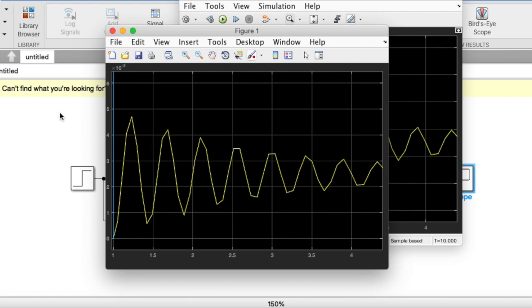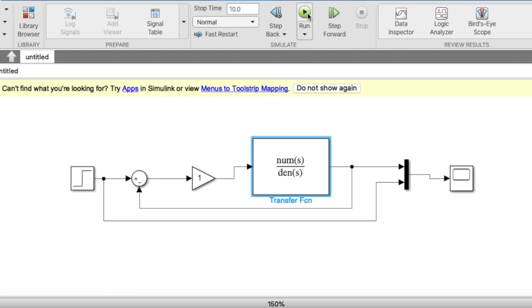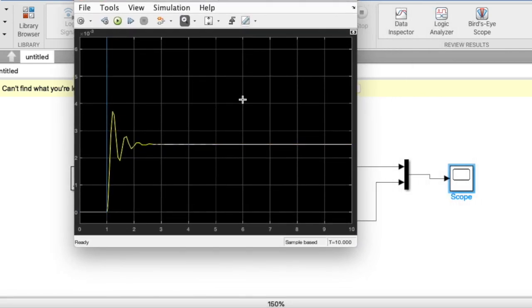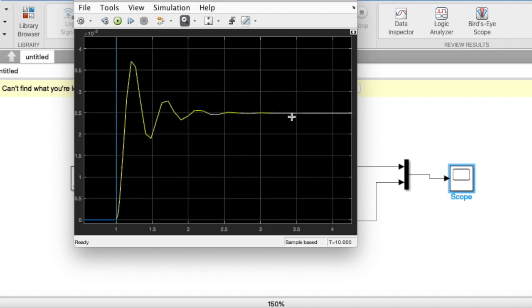So let's see. I want to increase the damping here. Damping is the second coefficient, which is 2 right now. I can increase it to 12 to see the effect of damping. Then run it. You see, when I increase the damping coefficient, now the response is quite stable. There is a little bit of overshoot in the beginning, but that's fine. And we see the mass comes back to normal, like 2.5 times 10 to the negative 3.